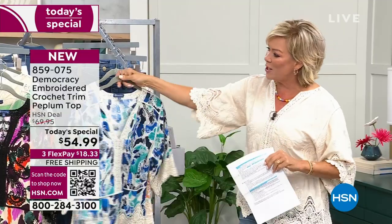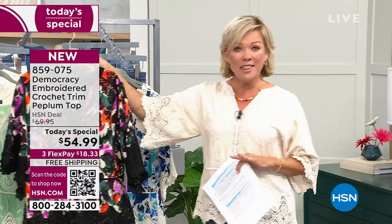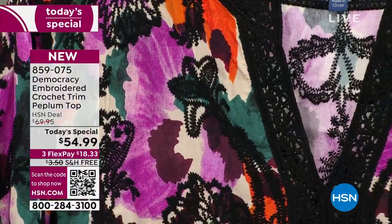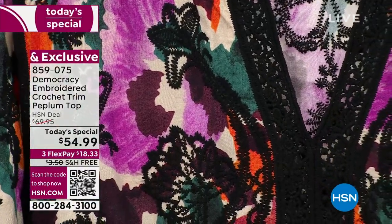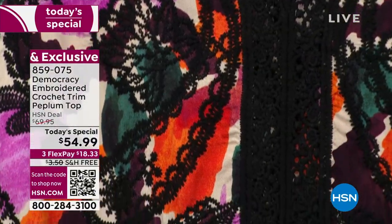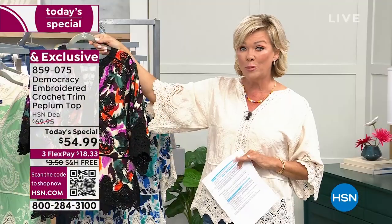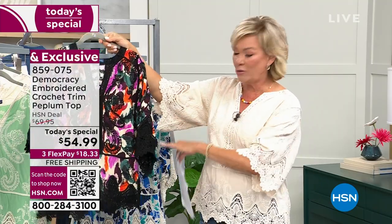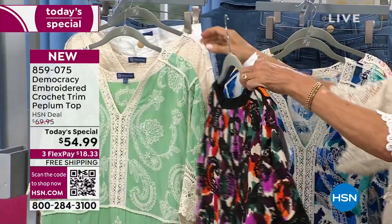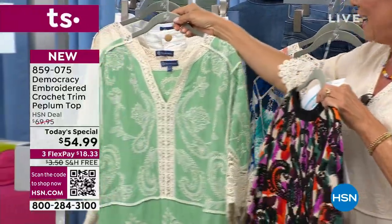Three more colors to share with you. I love this one — it's got the only one with the black crochet, which I think is so magnificent. Look at that deep pine, the nectarine, the purple — they really pop, and that shows you a lot of the details of that embroidery. Anything that's not the crochet is embroidery throughout the bodice of this top. By the way, this is going to give you 26½ inches in length.